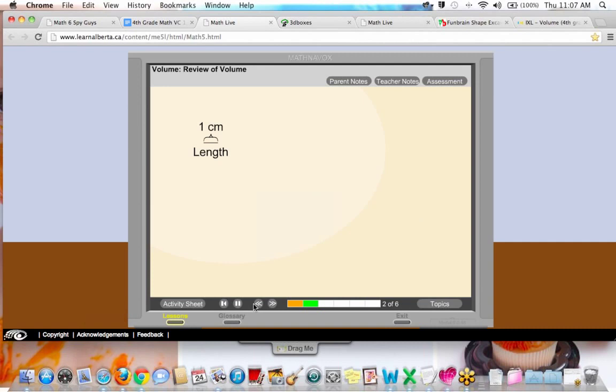If we take 4 of these centimeter lengths to form the sides of a square, we end up with 1 square centimeter. The small number 2 at the end means square centimeter. We can measure area in square centimeters. If we form a solid cube having 6 faces measuring 1 square centimeter each, we end up with 1 cubic centimeter. The small number 3 at the end means cubic centimeter. We can measure volume in cubic centimeters. Volume is the amount of space occupied by an object.